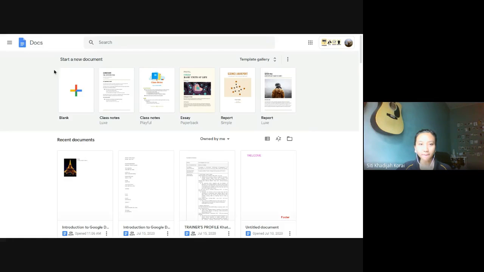On the top, you can have a look at the template gallery. If there's any template that you want to use, you can just click on it and it will open up the document together with the template for you. And at the bottom part here are the recent documents. I filtered the Google documents to those owned by me. You can also check if it's owned by anyone. A Google document that is not owned by you belongs to someone else, but you have edit access. So not owned by me also covers anything that is shared with you. So here is the list of your recent documents. This is the Google Docs gallery.